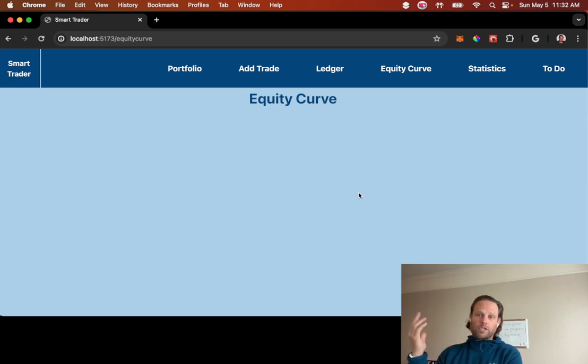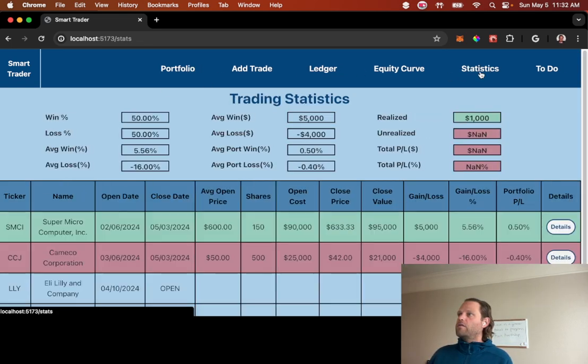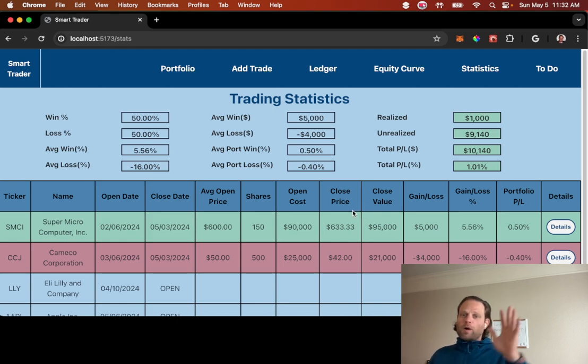But I'm going to make this production ready and deploy it on AWS and make it really secure so people can actually just log in and don't need to mess with all the VS Code and all that kind of stuff. But I hope this was really helpful. It's always been good for me to track the statistics, but it took me a while to get all my Excel stuff into here. But once it's in here, it is so simple to just have your to-do sheet for the day. If you hit execute, you add the trade, and there is nothing else you need to do.